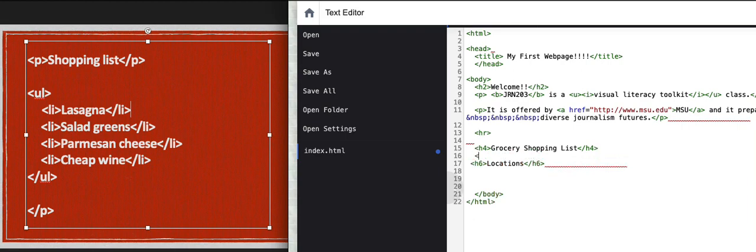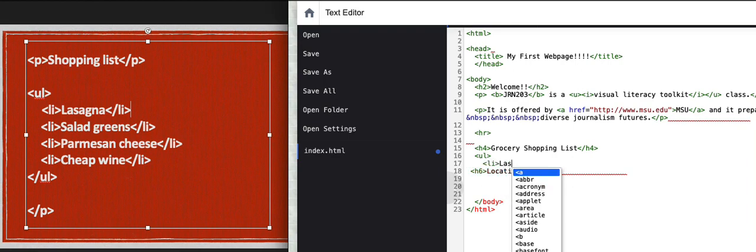All right, I'm going to do my unordered list first. List item 1. So I'm going to buy lasagna, because I guess I don't like to cook. Actually, I do, but all right.